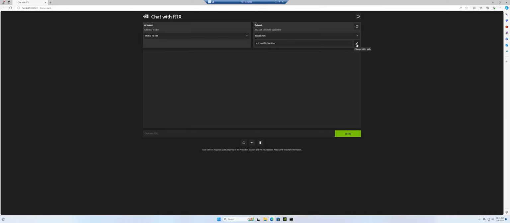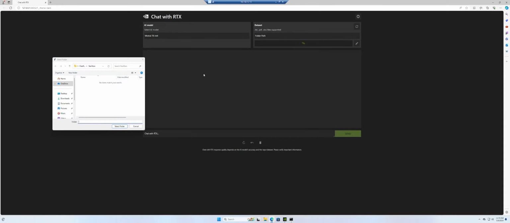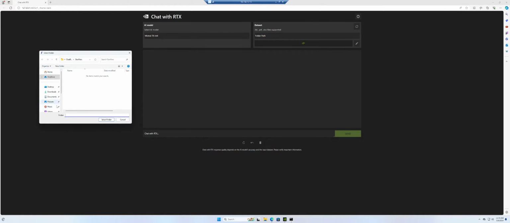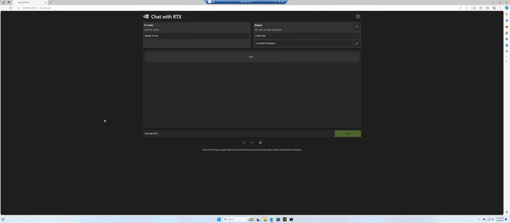What you have to do is you have to change the folder path to where the documents are, right? So let's change this right here. I'm going to assume that it's default for you guys, right? I'm going to pick the vault where my Star Wars folder is that contains all of that data. Okay, and now I can see here I'm using the Mistral 7B. I said it 2B before, I was wrong about that, so it's Mistral 7B, and that's the model I'm using.